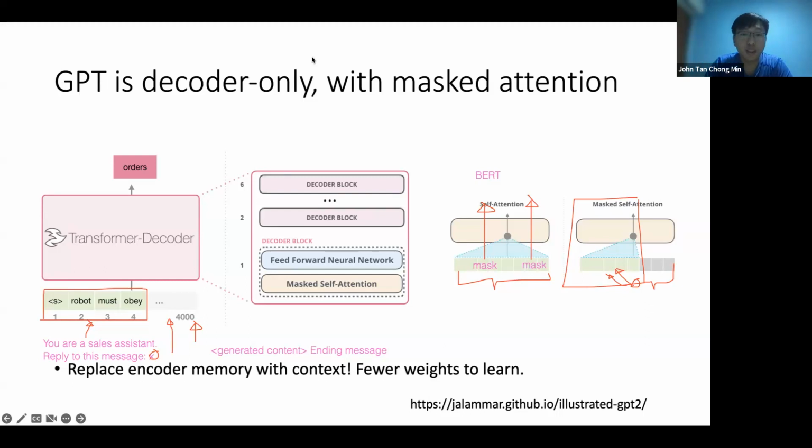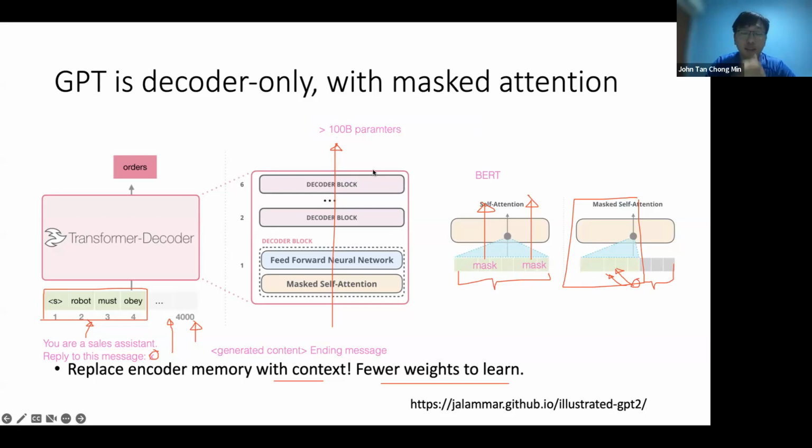So one good thing about only having the decoder block is that there's fewer ways to learn. So what GPT managed to do is they managed to massively increase this one. They did over 100 GB, I think 100 billion weights in this part here. So GPT is huge, it's massive.